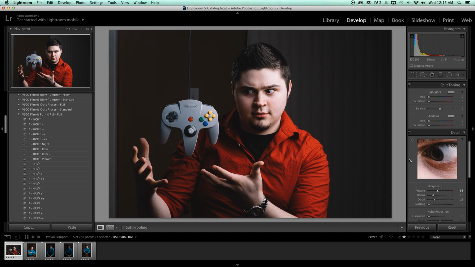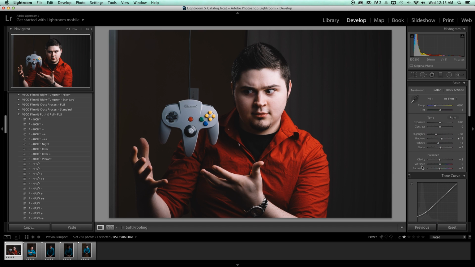And now let's start playing with the sliders a little. Okay, highlights I want to bring down just a bit to kind of balance the image out, because this is kind of contrasty. It's got a lot of dark features in it. So let's go ahead and pull this up a little bit just so we can kind of even it out a little more. Okay, that works.